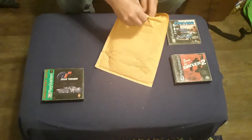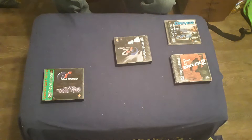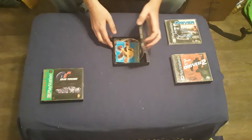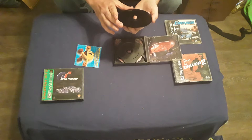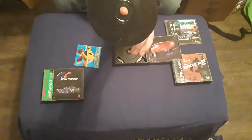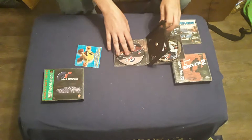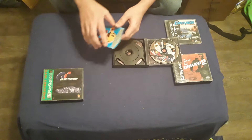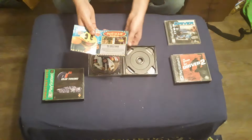Let's get it open. There it is — nothing else in the package. So let's open this. Okay, looks like the disc got shuffled around. It's got a few fingerprints and a bit of scratching. Don't know if you can see that on camera, but it should still play. Looks like it didn't come with a manual unfortunately. It came with whatever this is — I guess it's a promo that came with the game as it was original.